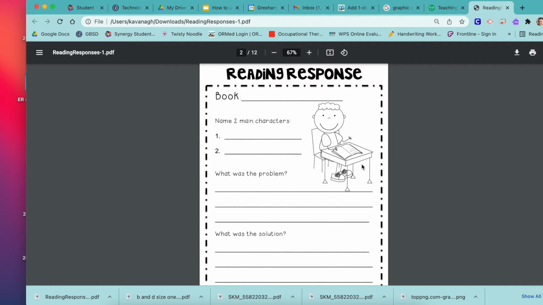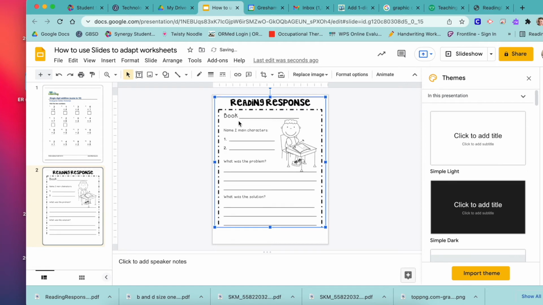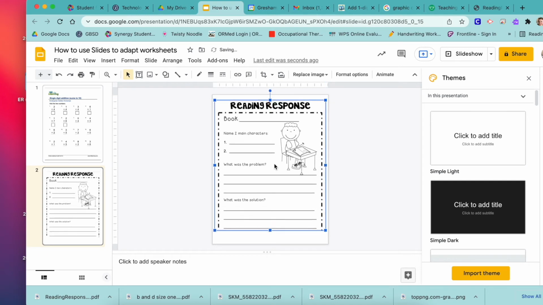Okay, so I'm going to do that trick again. Control, Apple, Shift 4. Get my cursor. I'm going to copy as much of it as I can, go into my new slide and say Apple V. There it is. You could probably do this in two parts if you can't get the whole sheet. But okay, so you can see that this is a little worksheet.